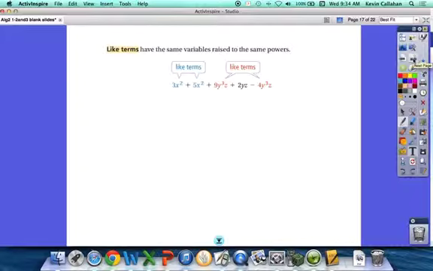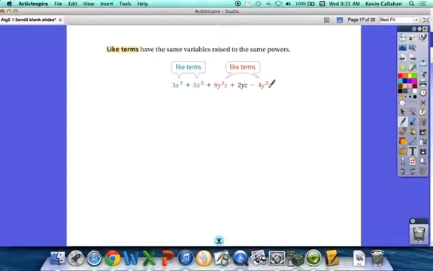So the last thing that we do with expressions, we simplify. And by simplify, at least at this point in the course, simplify means combine like terms. What do we mean by like terms? Variables are the same, powers are the same, right? So for example here, they've already given it, right? 3x squared plus 5x squared, those are like terms because they both have x squared, right? This 9y to the third z and negative 4y to the third z, those are like terms. They have the same variables raised to the same powers, right?